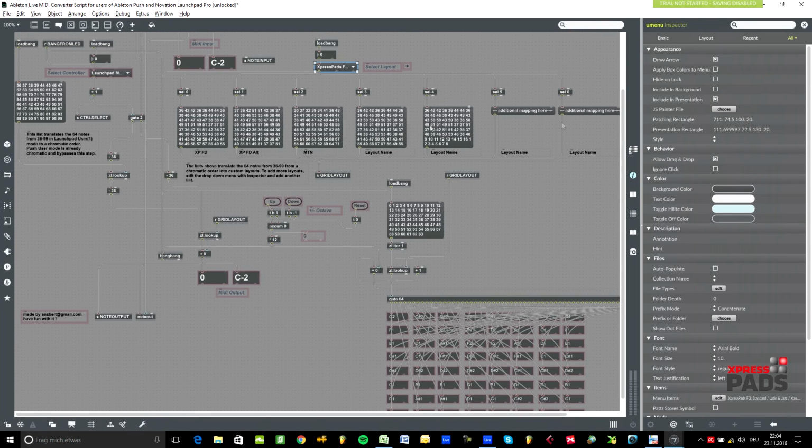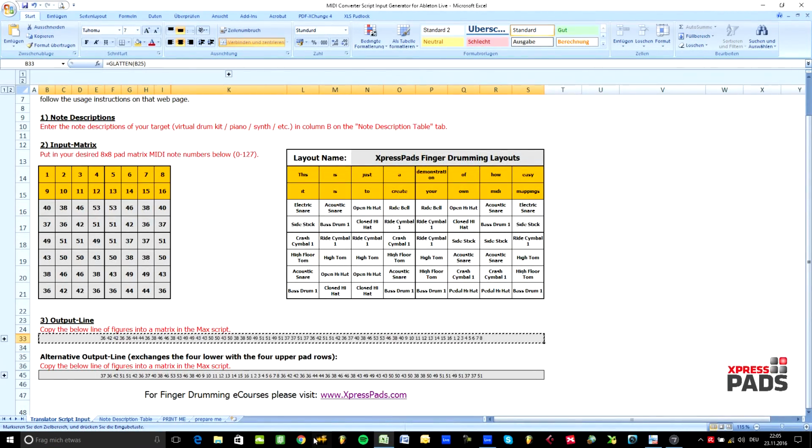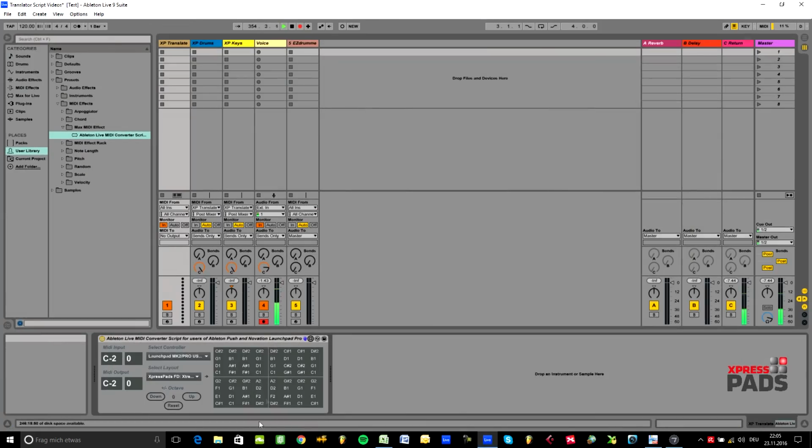And then I hit OK, then I hit Save, and while I was just recording this video, Max for Live for some reason told me that this is a trial version, which is not true. But I can't change it, and I want to finish this video now, so I will tell you what usually happens, and which will probably happen when I restart my notebook here. Once you save and you've closed that, you will see your new layout name appear here as number 5, and you're done with creating your custom layout.